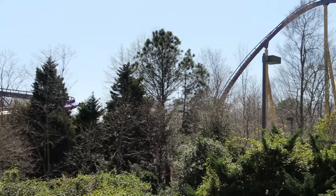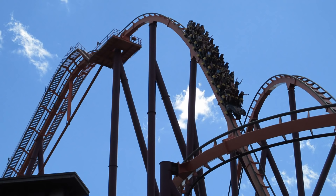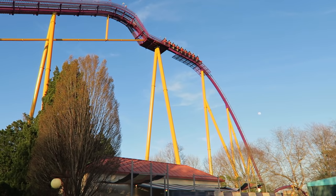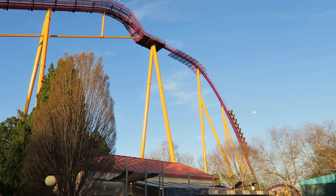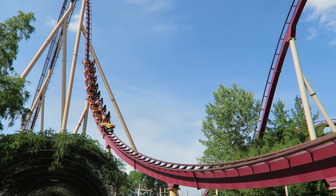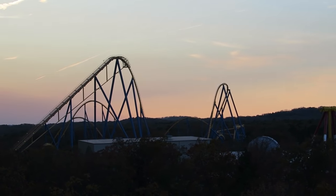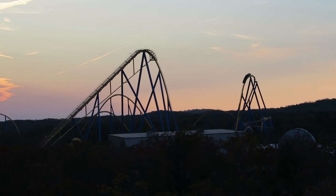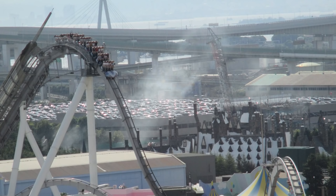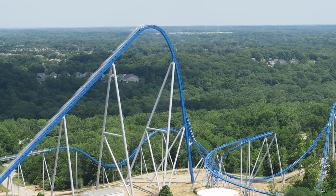Apollo's Chariot would open in March of 1999, just two months before Six Flags Great America's Raging Bull, making it the first B&M hypercoaster. It immediately became one of B&M's most successful coaster models, with their hypercoasters continuously placing highly in roller coaster polls. By number of installations, the hypercoaster has been B&M's second most successful model — they have built 18 worldwide to date, including their megacoasters and gigacoasters. B&M considers all of these rides part of their hypercoaster model.